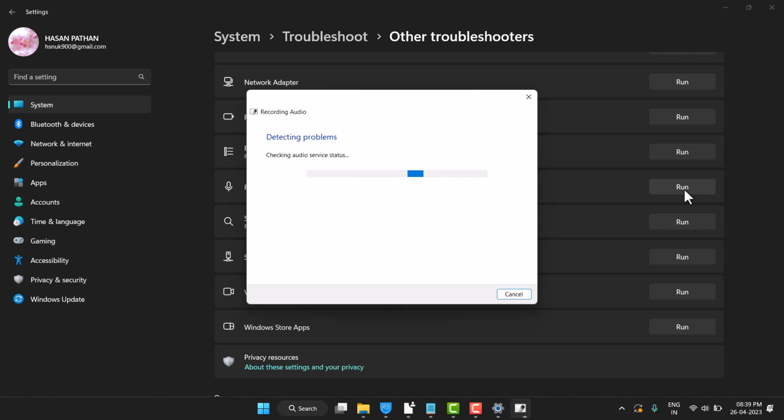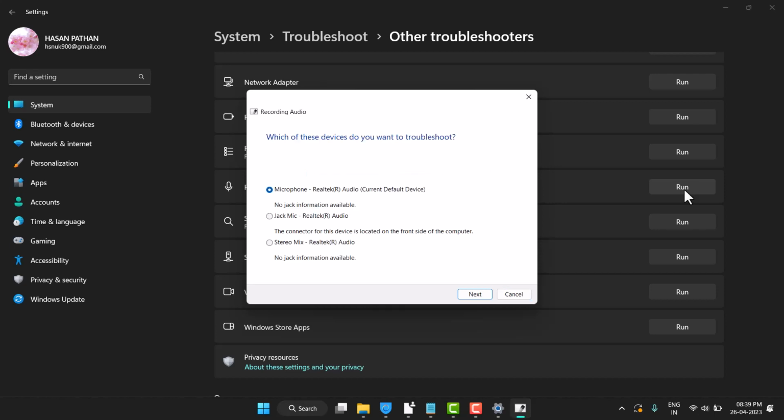Now wait a few minutes, this process will be complete. So which of these devices do you want to troubleshoot?